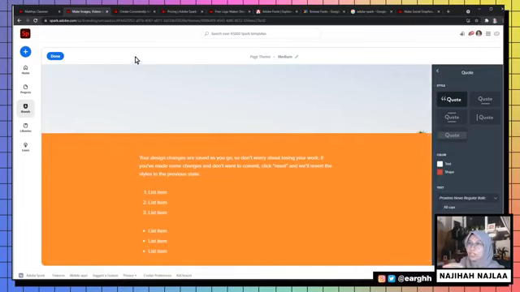Whatever changes you make, Spark will keep on automatically saving for you. So in case you get distracted or suddenly the power shuts down or whatsoever, you don't have to worry because everything is in the cloud. That's why whenever you sign in using your own Adobe ID, it will always be automatically saved, because you are not opening any software.